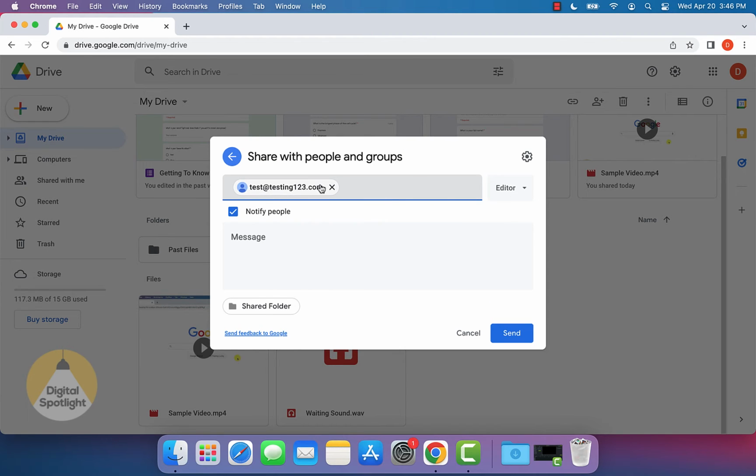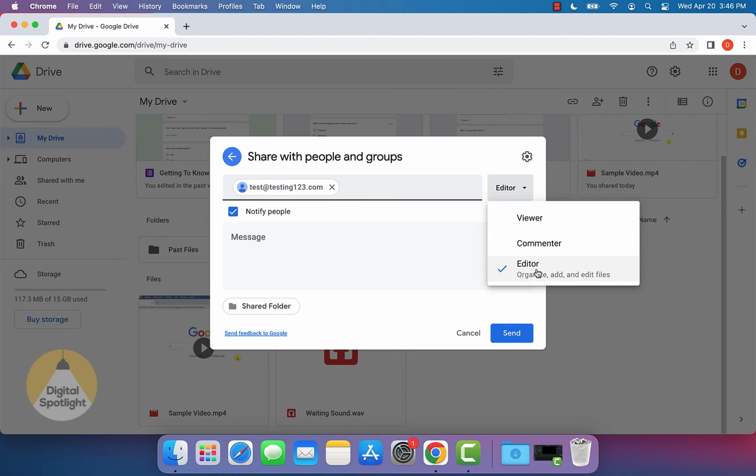And then essentially, once I do that, it'll show me a few different options. And of course, I can actually go and share this with multiple people by just entering in another email address for maybe someone else I want to share this with. Now, next to this bar, you're going to actually see where it says editor. Essentially, when you click that, you'll see three different options: viewer, commenter, and editor. And this is going to manage the level of access that someone has to the information in that folder.